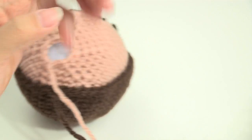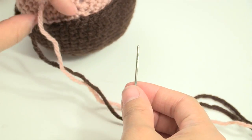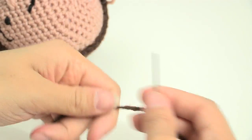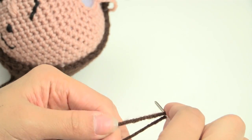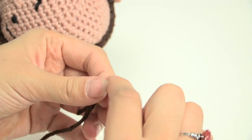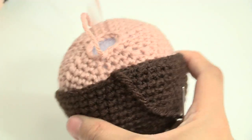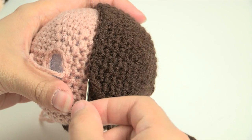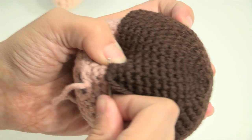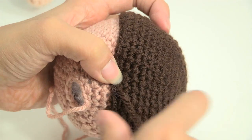Okay. And then I suggest having a yarn needle. I have this yarn needle here. We are going to take our straggler yarn that we cut long so that we can sew it in. Just thread your needle. Then what we want to do is go back and forth. So go into the head, and then out through the side. And just go along the edge of the hair.